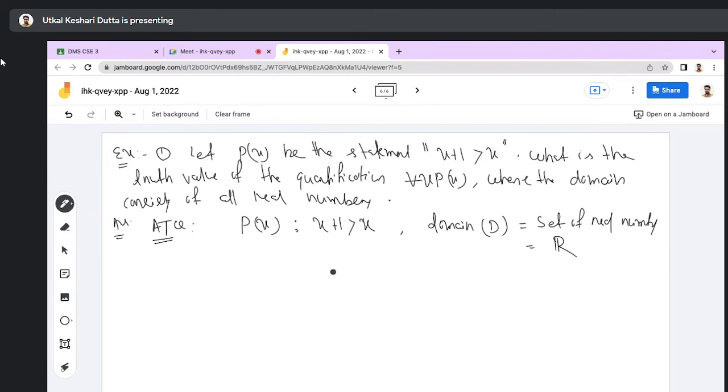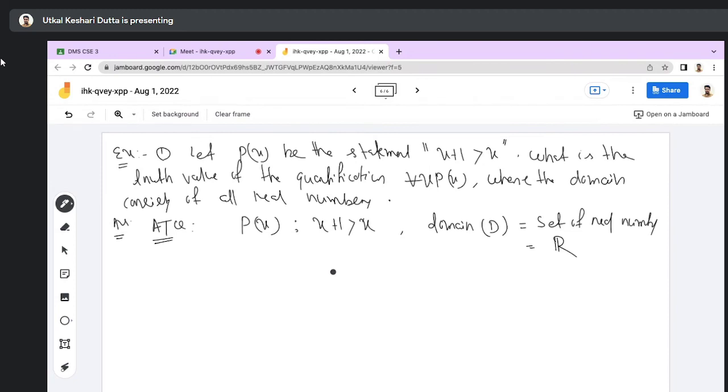When will it be true, what is the condition? If the given predicate is true for all the elements present in the domain. So the domain is the set of real numbers. So you have to check that the given predicate, x plus 1 greater than x, is true for all the real numbers. Then the quantification will be true.